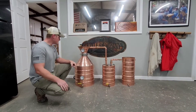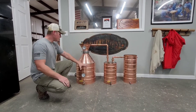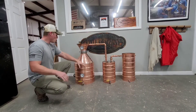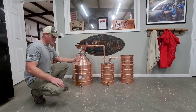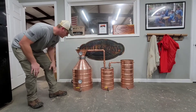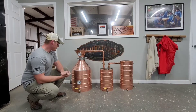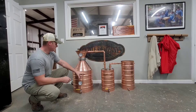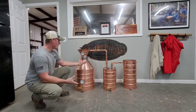Some people might call it your boiler — this is where your mash, your wash, or effectively a beer is going to go. You're going to make your mash, strip all the solids out, and put your liquid wash inside of here. From there you're going to heat it — you can do it with gas or propane; this one is actually set up to run on electric. You're going to heat it to a point where you separate the alcohol from the rest of the liquid in your wash.